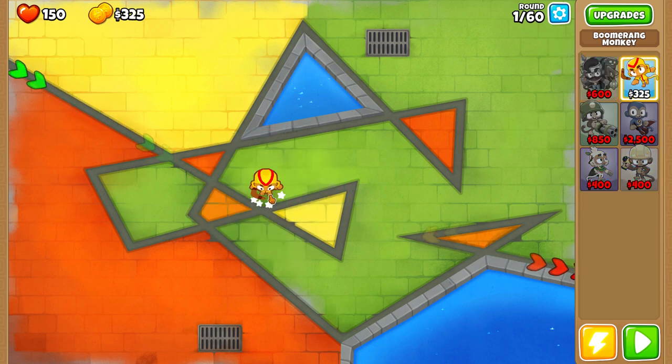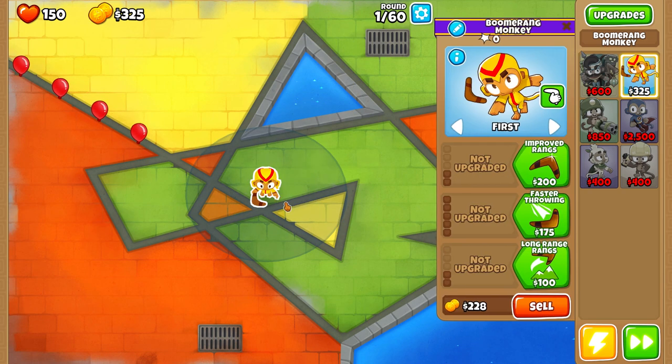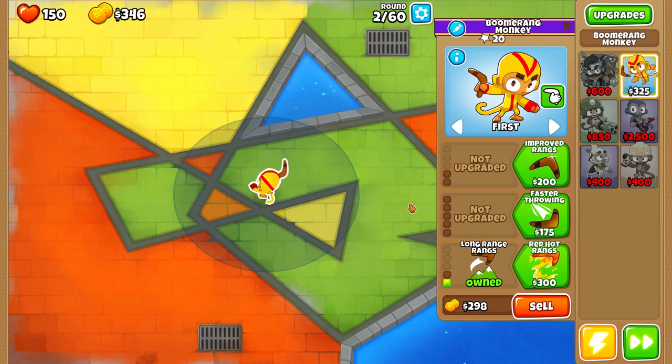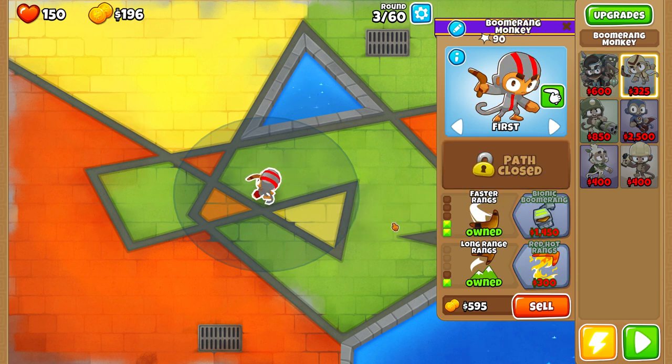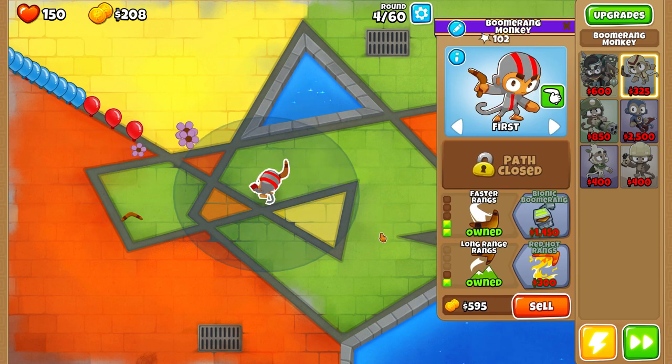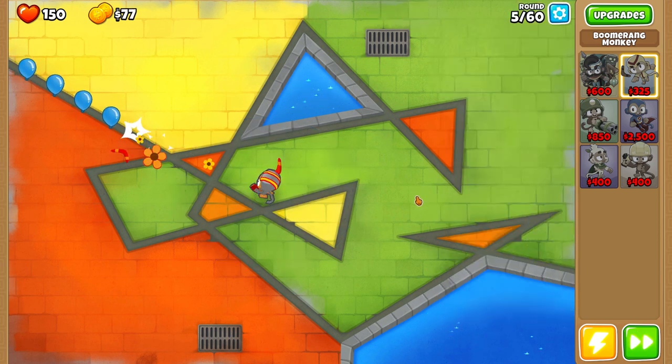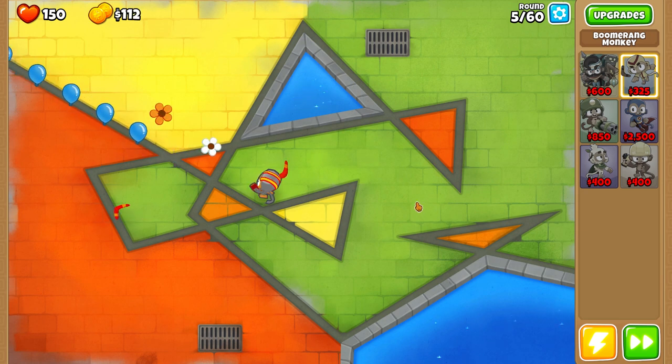I am going to begin with a boomerang. And I'm going to go ahead and upgrade this boomerang to longer range. I'll go ahead and give it faster rings twice, and then the next upgrade I'll make is to the red hot. I'll go ahead and give it red hot after this. Also, I'm going to not play this with a hero, because a lot of people don't have Geraldo, so I'll just do this one without a hero.